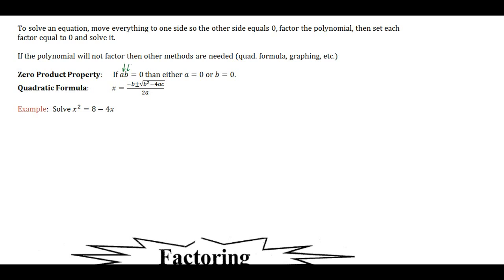So here's an example. Say we've got some data, we've racked our brains or used a calculator or a computer, and it spit out this model right here. It said, this will model your data. And you're like, sweet, now let's solve it. Maybe we need to know when this equals 0 for some reason. So that's exactly what I will do. First thing I'll do is move that 4x over to the other side, and I'll move the 8 over. Now it equals 0.